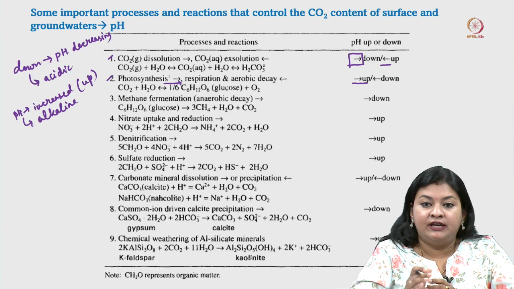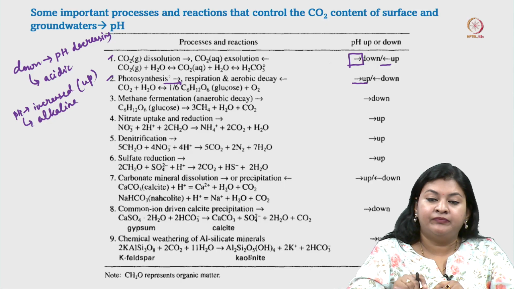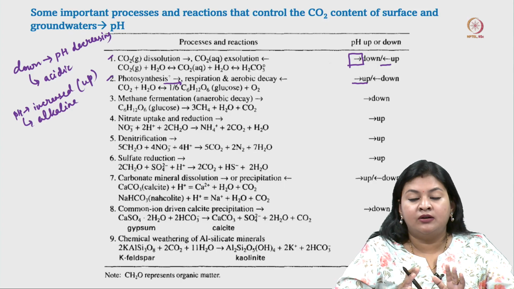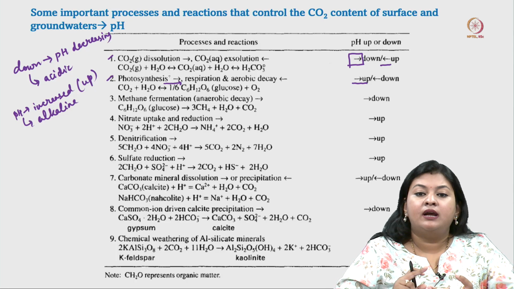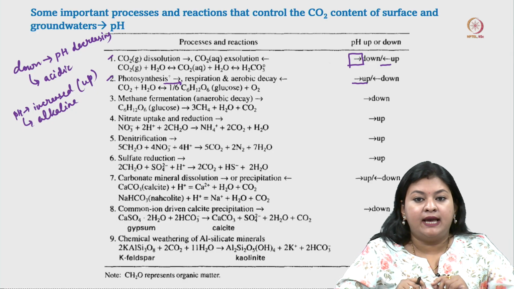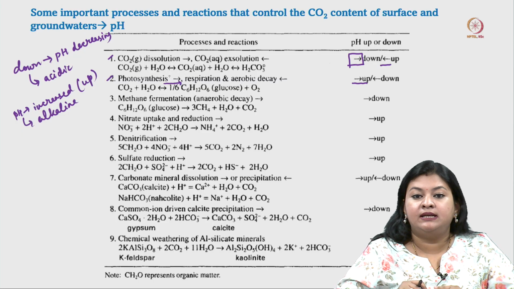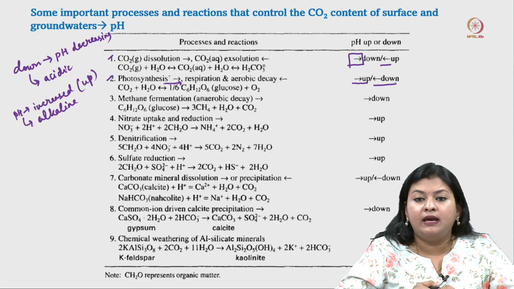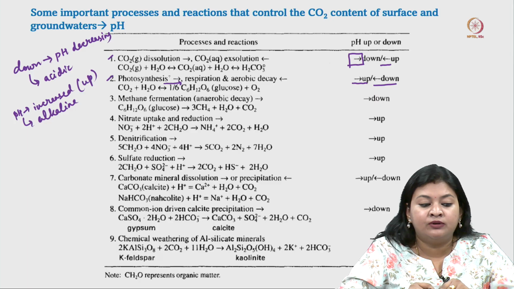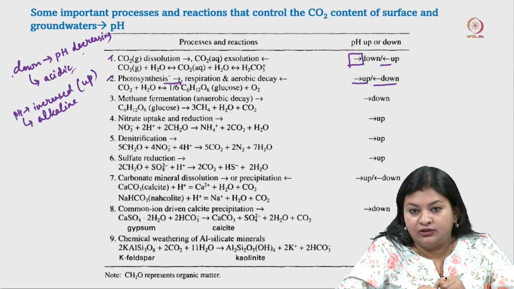In the opposite direction, rather than producing glucose, the reaction is moving towards decay. Organic matter is getting decayed or respiration is happening. From both of these reactions, carbon dioxide is getting generated. When carbon dioxide is generated and dissolves back in the water, that reaction makes my pH go down. What do I mean by pH going down? Again, down means the pH is decreasing and it is moving towards more acidic conditions.